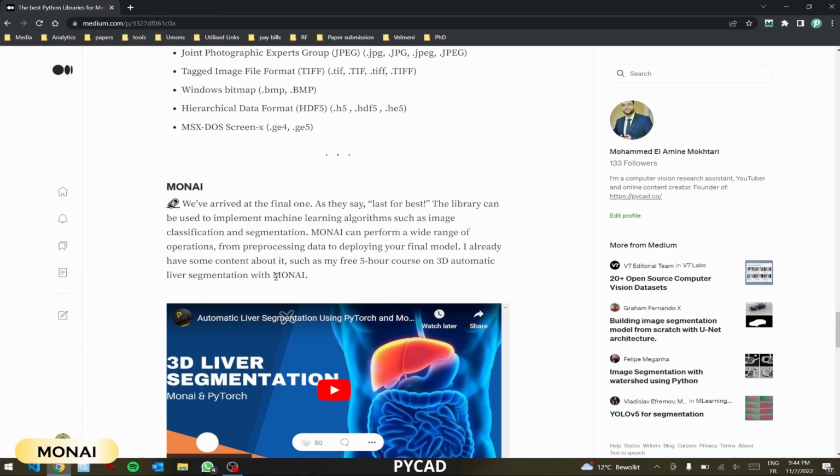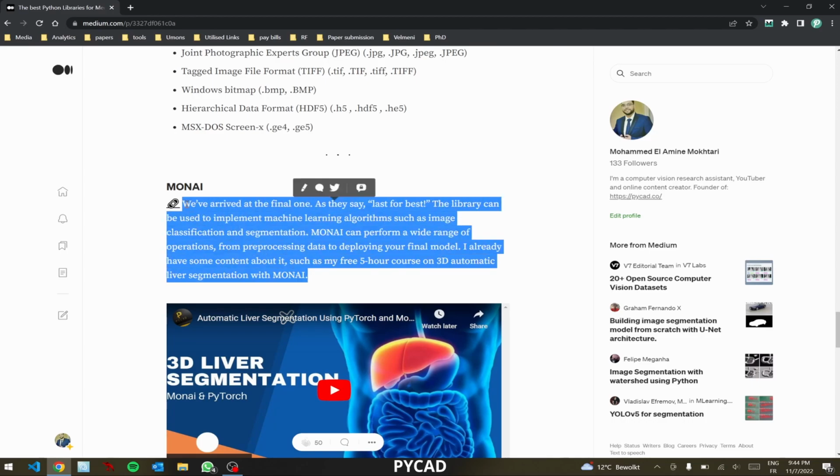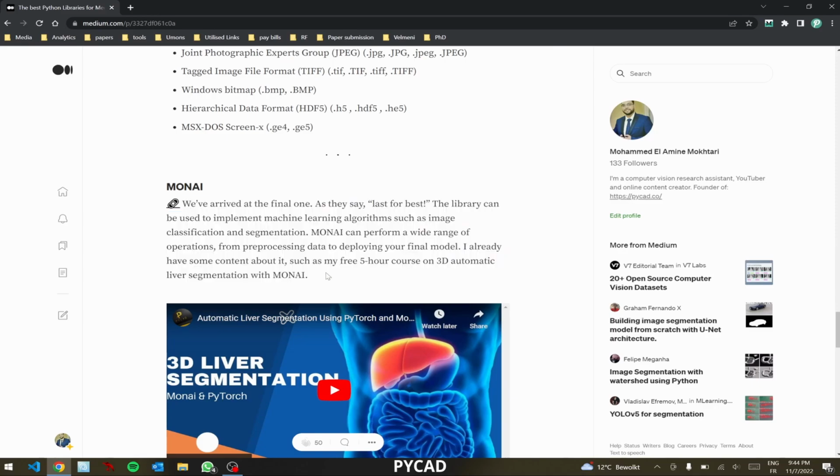Now let's go to MONAI, which is used mostly for machine learning algorithms. If you are doing classification, segmentation, or only pre-processing of 3D medical imaging, I really recommend this library, which is called MONAI. It is an open source library for medical imaging especially, though it can be used for something else, I think, to my knowledge.